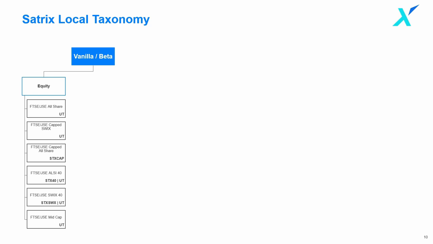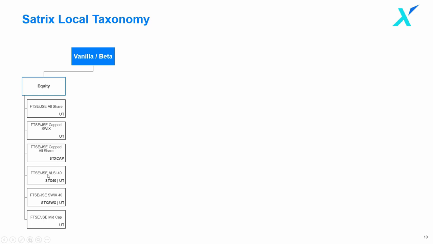So this is how our range of funds fit together now that I've painted that landscape. So I'm going to move from left to right in this taxonomy, which is just a way of thinking about how different strategies fit together. What I'm listing on the slides are the different indices that we track. So you'll see the name here, FTSE JSE All Share. That's an All Share index we track. And in the bottom right corner of each block, I indicate whether that's in a unit trust or in an ETF. So if it's an ETF, I will list the actual ETF ticker. So, for example, we track the FTSE JSE Capped All Share Index in an ETF form. Its ticker is STX Cap.